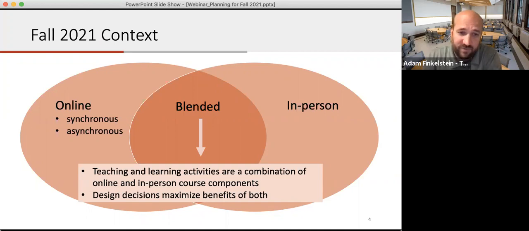Now, one thing we do want to point out that's very important is that McGill has made a concerted effort and a decision to focus on doing one or the other. In other words, students or your activities with your students are going to be in an online environment or they're going to be in person. We're not attempting to do a scenario where there's a mixture. In other words, you have an in-person class where some students are coming in online, some are in the room, etc. That is basically not happening in about 98% of scenarios at McGill, and that's intentional.